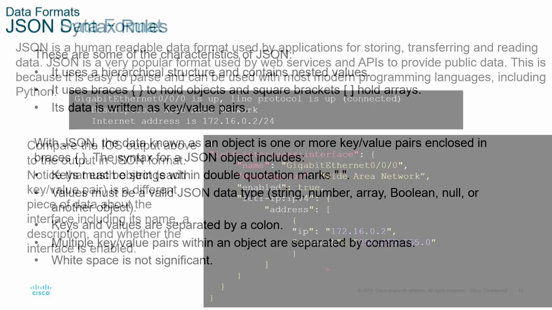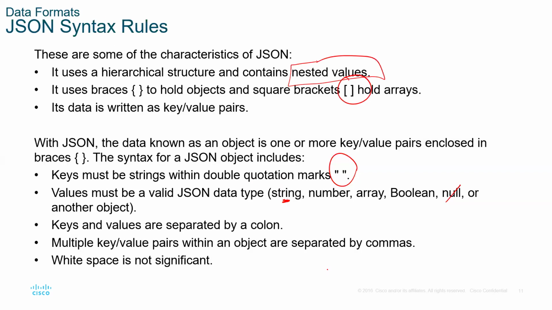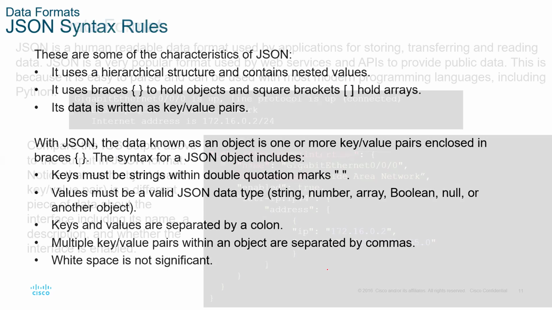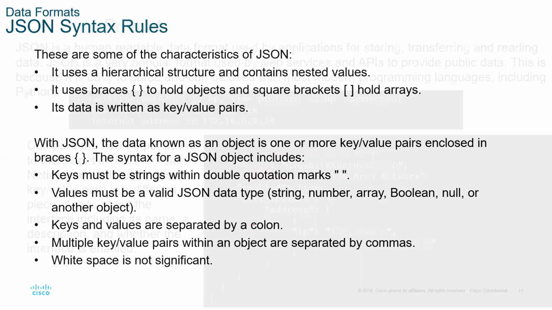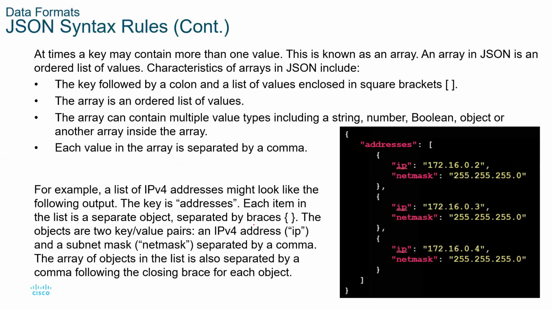Then white space is not significant. With JSON, white spaces are not significant. It means you can ignore them. When you talk of white spaces, empty spaces, if I can say, these are white spaces. They can be ignored with JSON, which is not the same thing with, for example, YAML, because those white spaces represent something. And we'll talk of indentation with those white spaces. JSON rules, right?